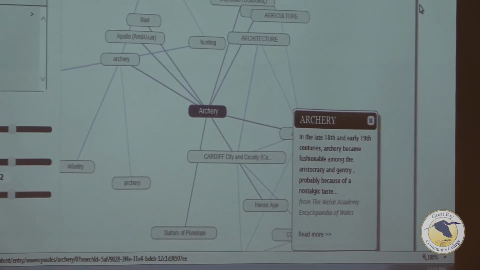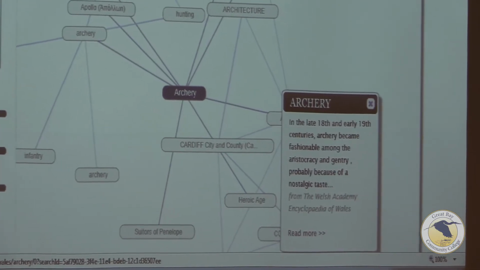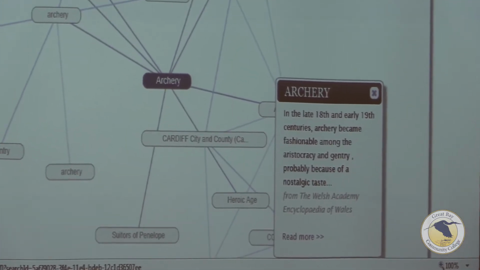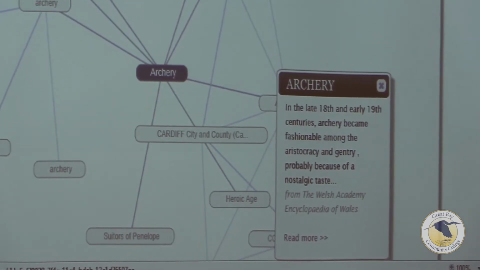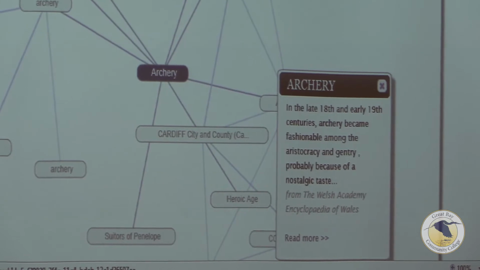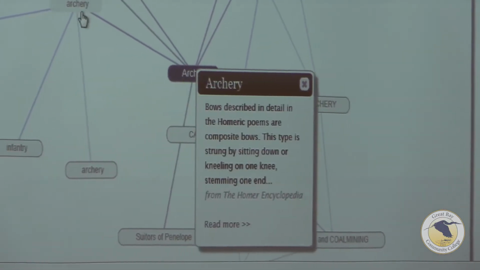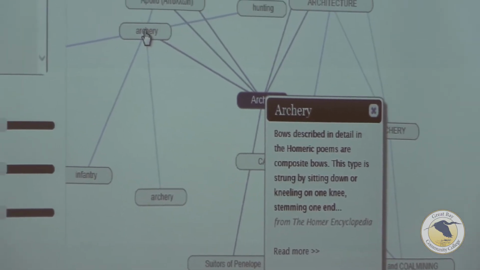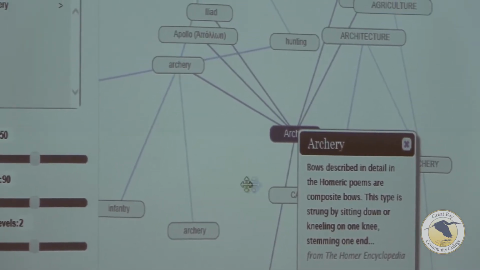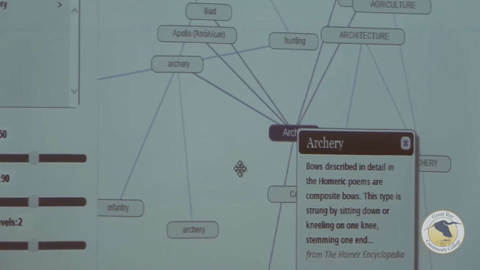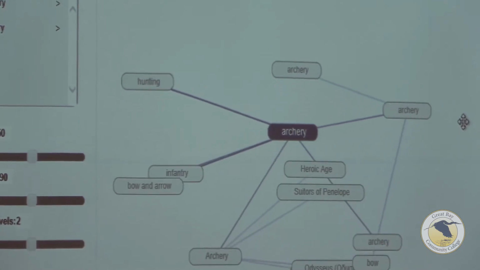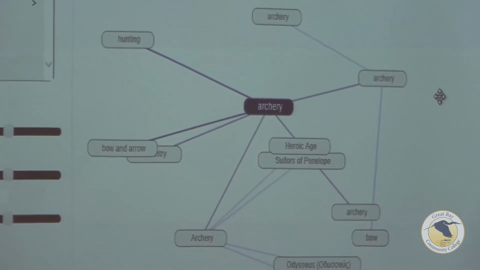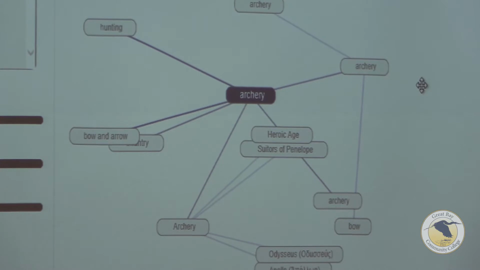And so I've talked to a lot of students that like using this as a beginning tool to start to conceptualize their topic. They like the way that the information is presented. Once you're in this, if you hover over anything, it will start to give you one of the many entries on the topic. And the other thing that's nice is if you click on something else in this, it will reorient your map. So it's now going to give me some other information.